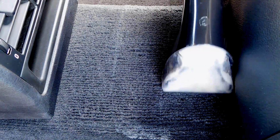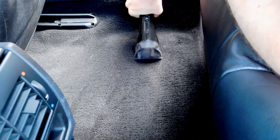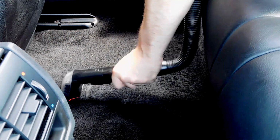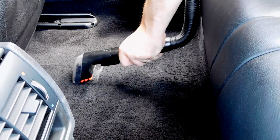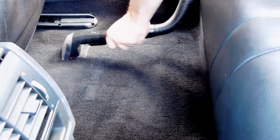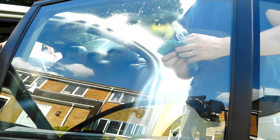It was specifically this bit of carpet. It was really frustrating me because you see all the foam that was coming out of it. I was cleaning it, and it just kept pulling that. And then it occurred to me, when I spritz interior air fresheners, I tend to spritz them on that bit of carpet. So maybe as a lesson for me, something I needed to pick up from this is, be a little bit less selective of where I spray my air fresheners, because that bit of carpet really clearly had built up a good old film of it.